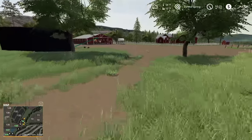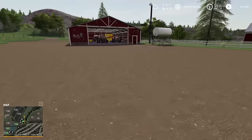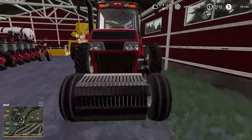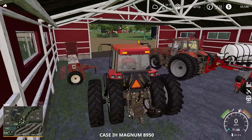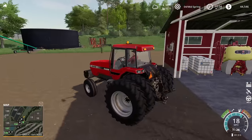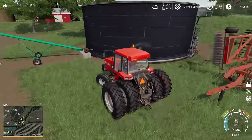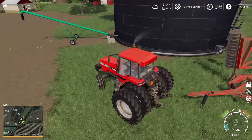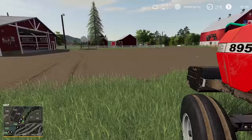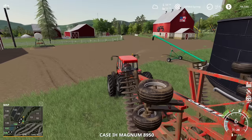I'm kind of trying to grab just one small contract a day to keep us in the positive from a financial perspective. Since we've got the bigger tractor all hooked up to the planter, I don't really want to monkey with disconnecting that. We're going to take the 8950 out here for a spin and put that to work, since the only thing we've gotten to do with it so far is use it on the little tiny cedar. It should be more than capable of pulling this tillage tool.